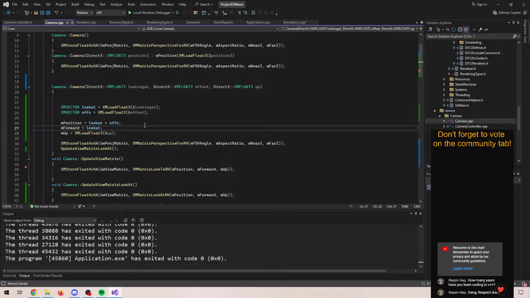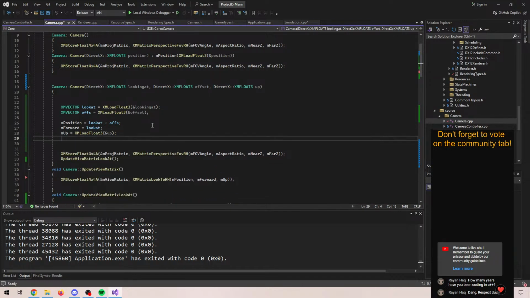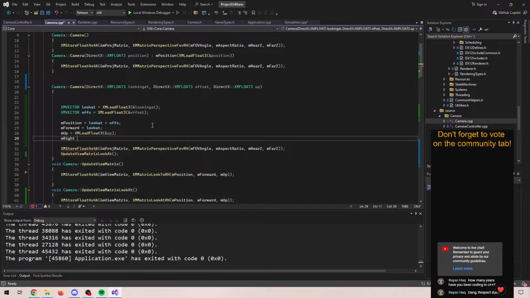And let's see, right offset. Special case, store the offset in here so it could always be retrieved. Maybe just offset here.